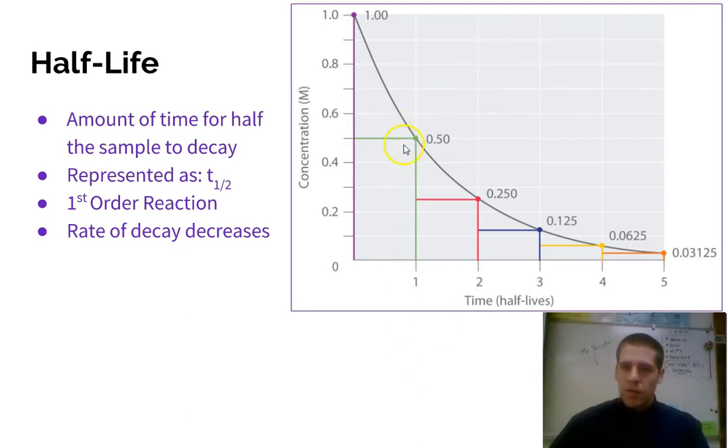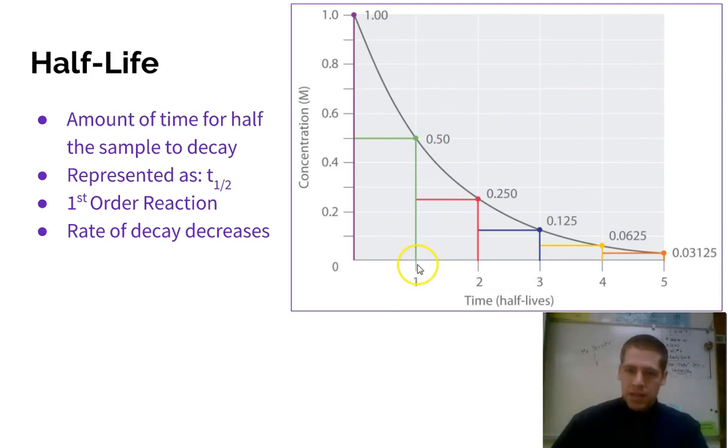Let's take a look at this graph. Notice that the x-axis is the number of half-lives, right? If we start with one molar concentration, the half-life is the amount of time it takes for half of that to be depleted. If we were thinking of this in a chemistry reaction context, this would be the amount of time it takes for half of our reactant to disappear and form product. This is labeled as one half-life in this case.